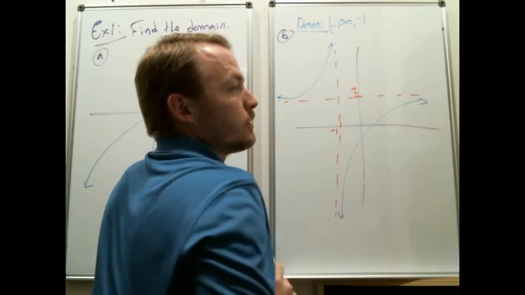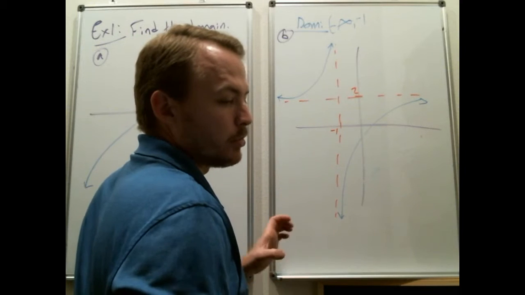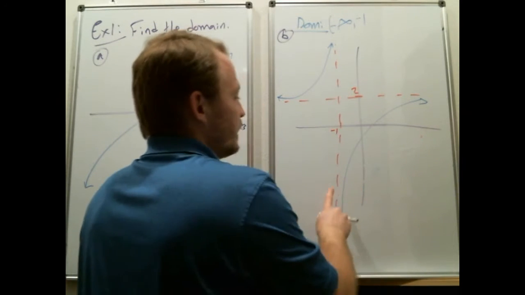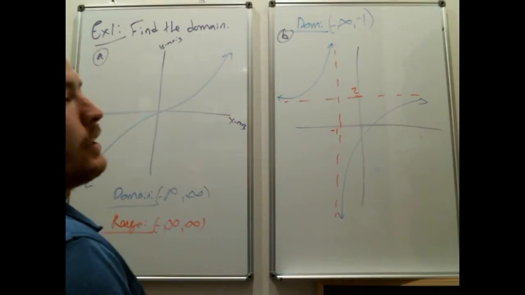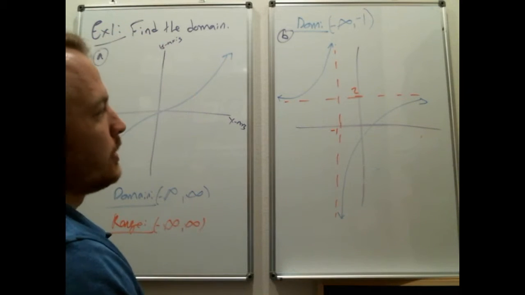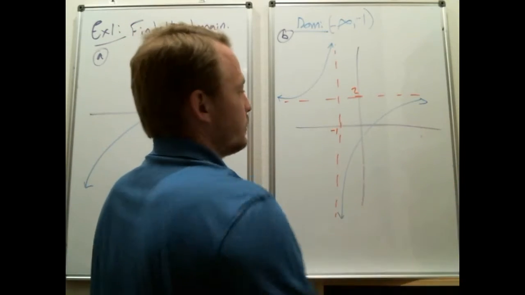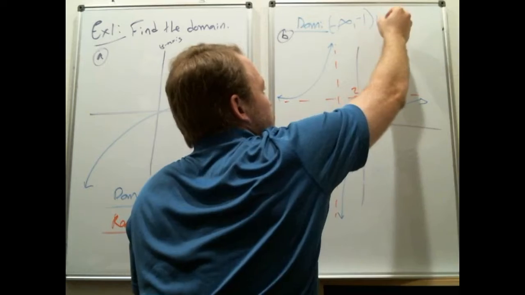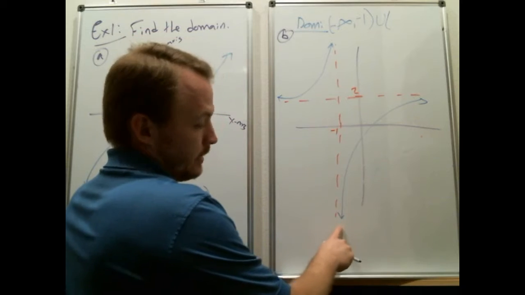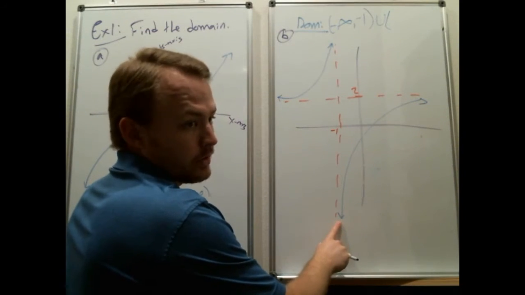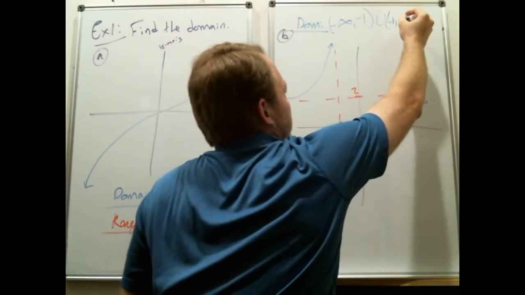And we use a parenthesis or a bracket. Remember, a parenthesis means we don't include that point. A bracket means we include it. Here we're never going to touch this -1 line, so it's a parenthesis. And we have this portion also we have to worry about. So we have these x values, and then we skip a point, and we have these x values. So remember the U shape, it just means this and this is in the domain. Then we pick back up all the way down here at -1. And then follow the graph, and it goes to infinity.